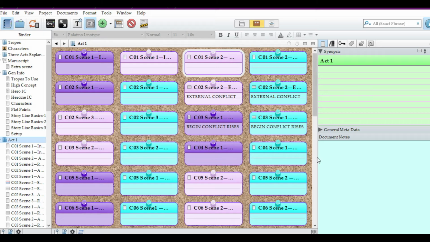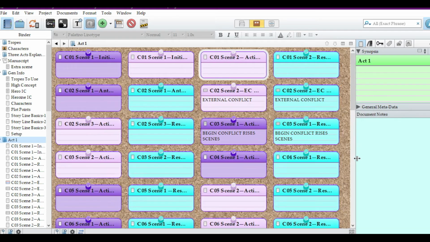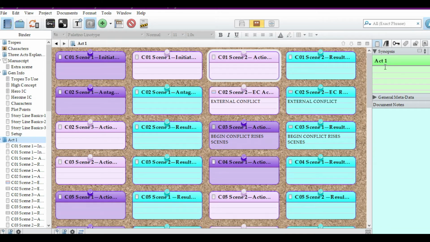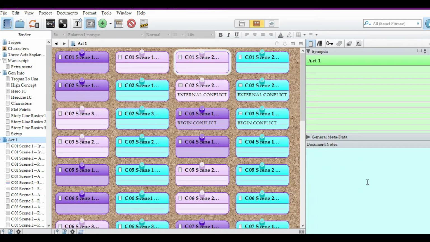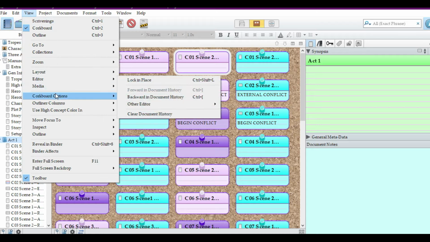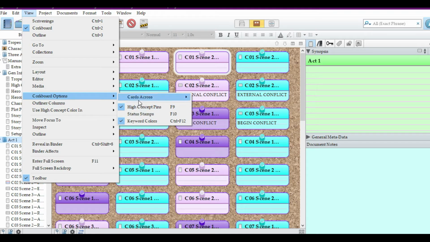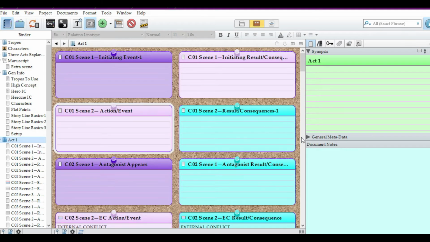You can make them a little bit bigger if you were to pull these over this particular screen. I believe you can remove the screen itself, but I don't do that because I actually use the information here. So I'm going to put it back on view, corkboard options, cards across, and I'm going to go back to the 2.